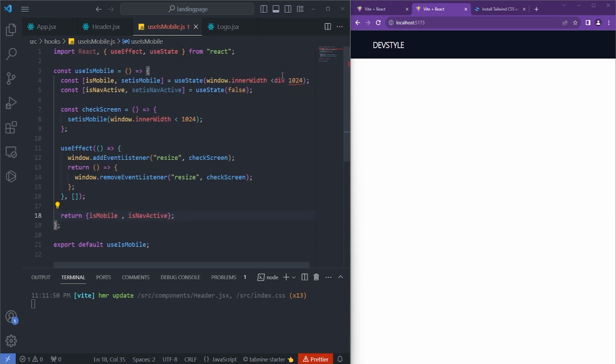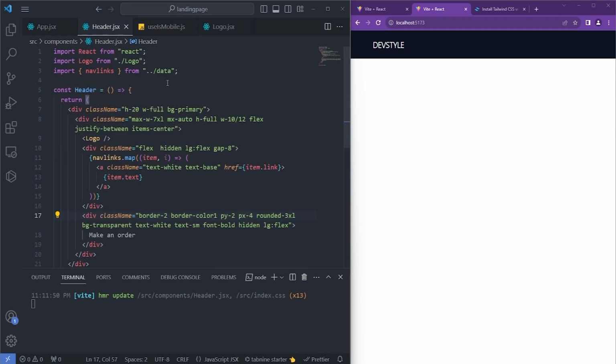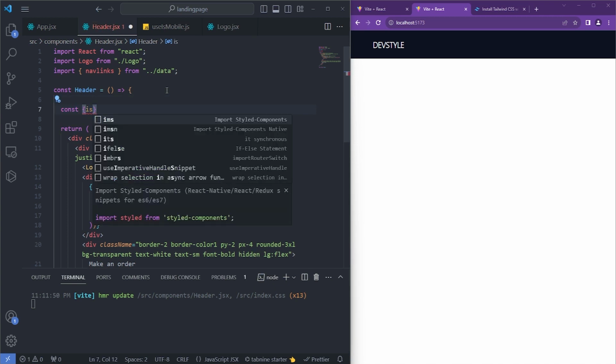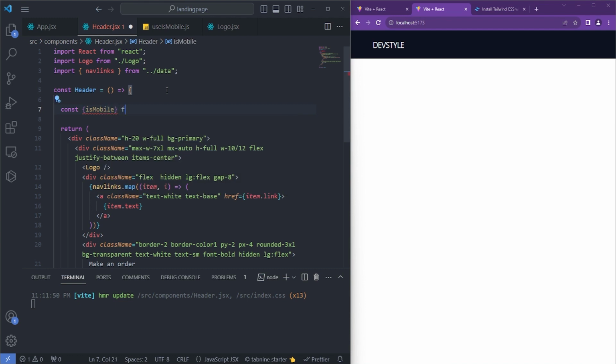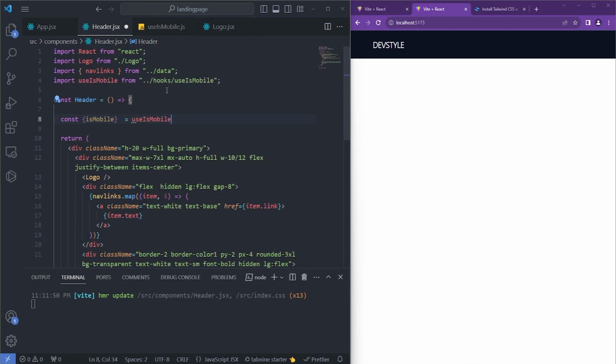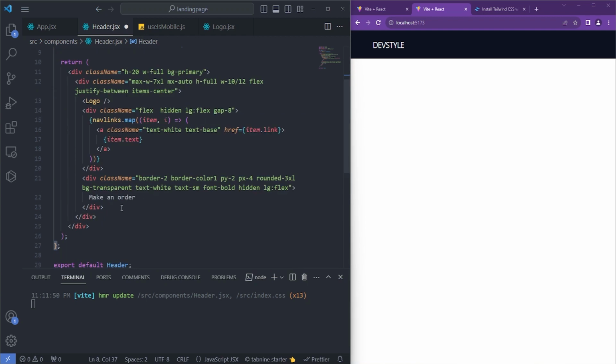So I have an error. Let's go to the header and check this. Const is mobile. Okay. Now below that we'll have this button.